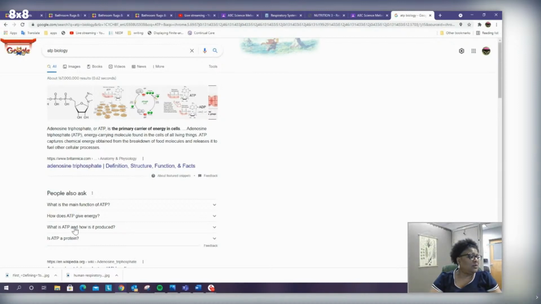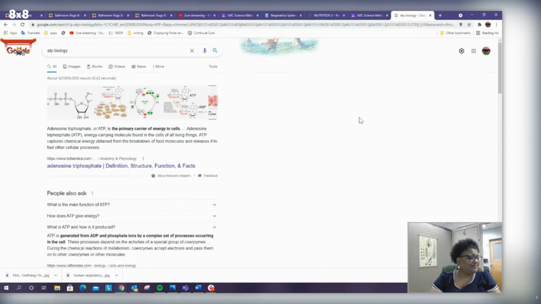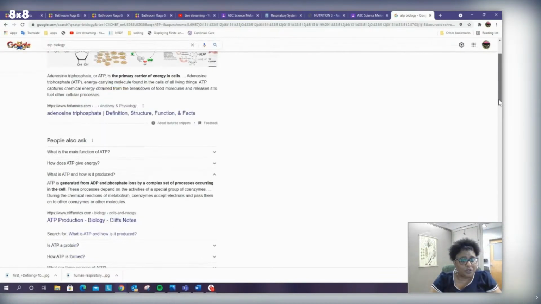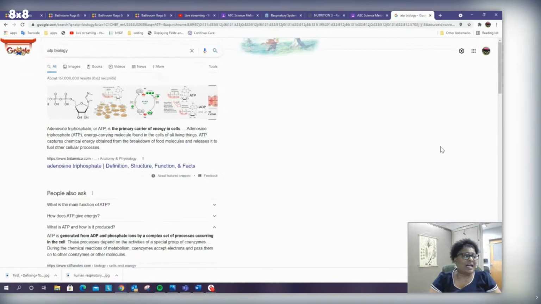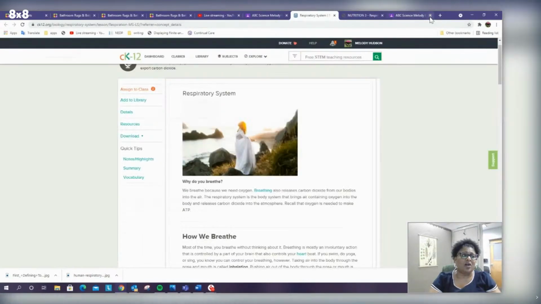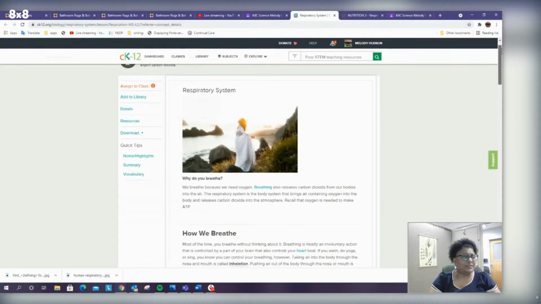And so it is produced by enzymes, but this is biology, we're not going to go this deep, but it needs oxygen. Okay. What do we see? Oxygen, oxygen, oxygen. So that when you don't have sufficient oxygen, you can't have the energy that your cells need throughout your entire body to do all of their different processes. Remember, cells form tissues, tissues form organs, and organs form organ systems, and all of that keeps your body running the way it's supposed to.